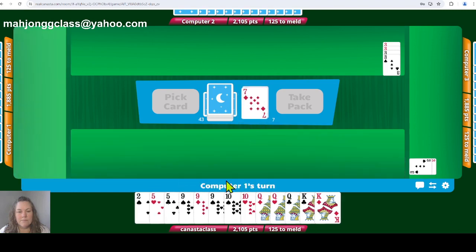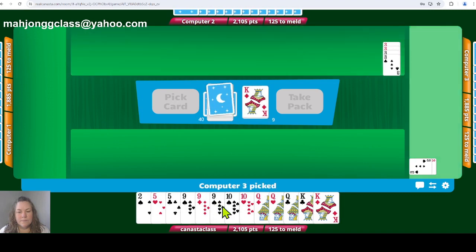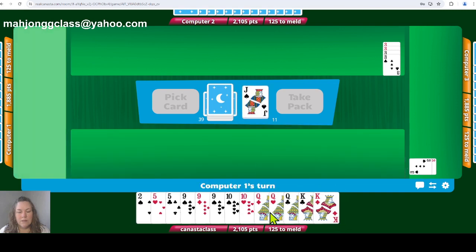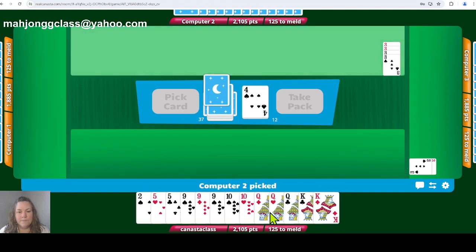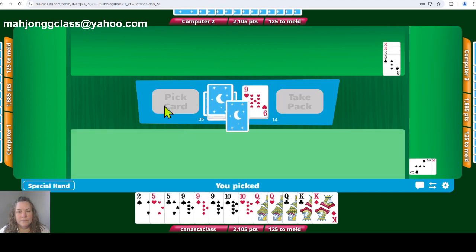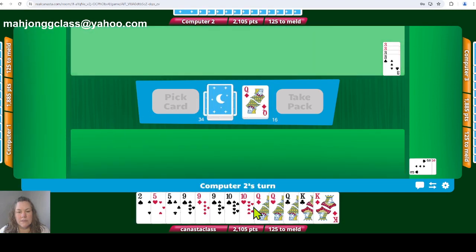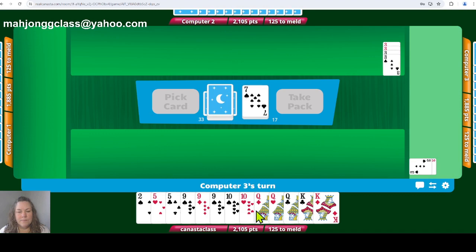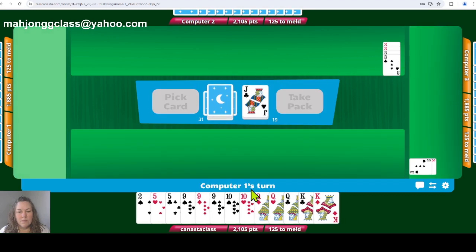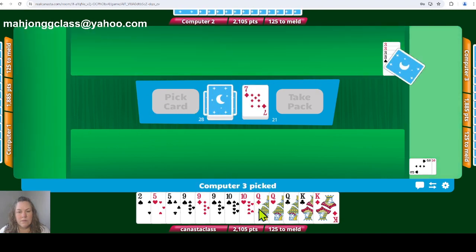Let's get rid of the 7. Get rid of the jack. The 6. Need some more wilds. That's 2 sevens, I think. 3 sevens.